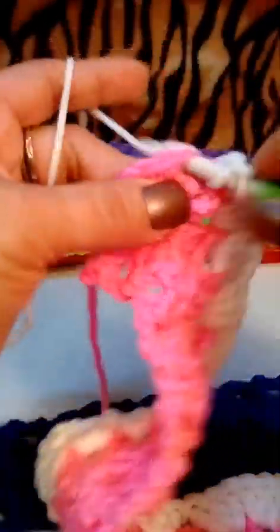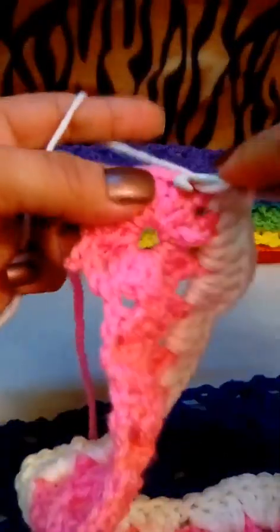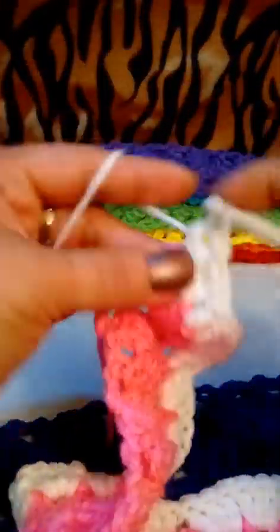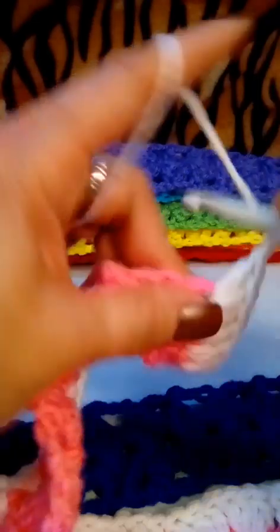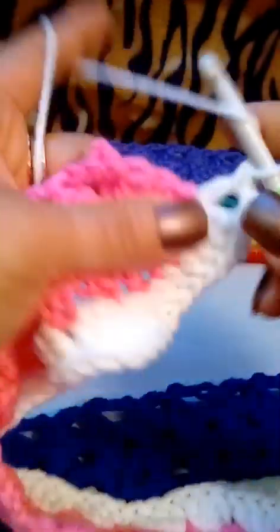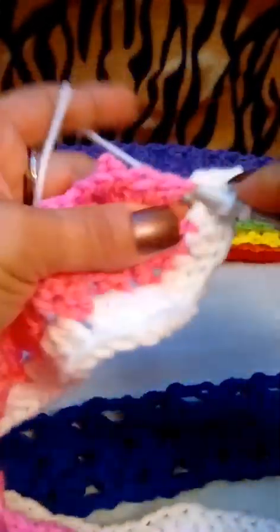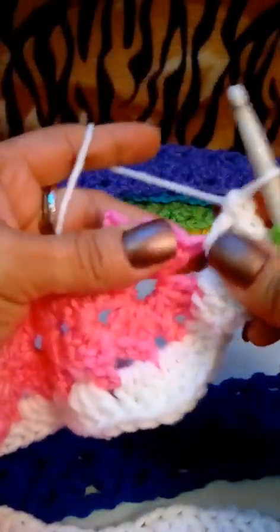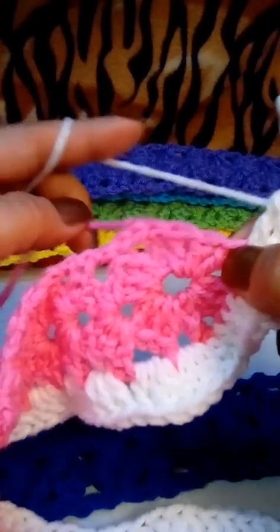2, 3, 4. Okay, and then we're going to make a cluster of 3 double crochets, another corner cluster. We're just doing the exact same thing that we did at the very beginning. So each end will be identical. And then chain 2 and make another 3 double crochets, and then a double crochet in the next 4.